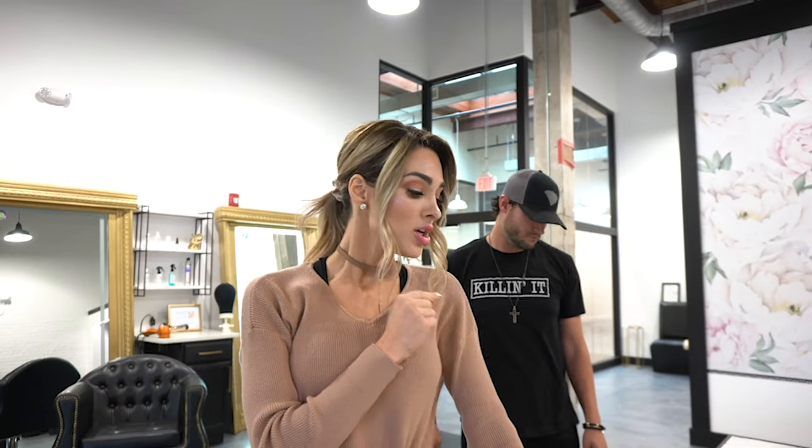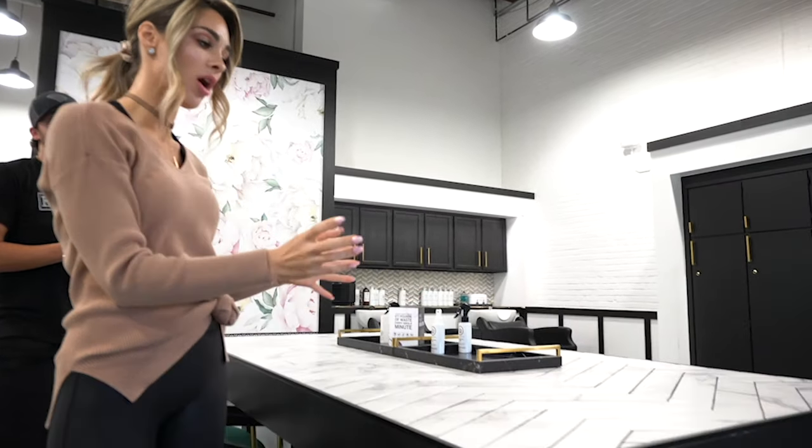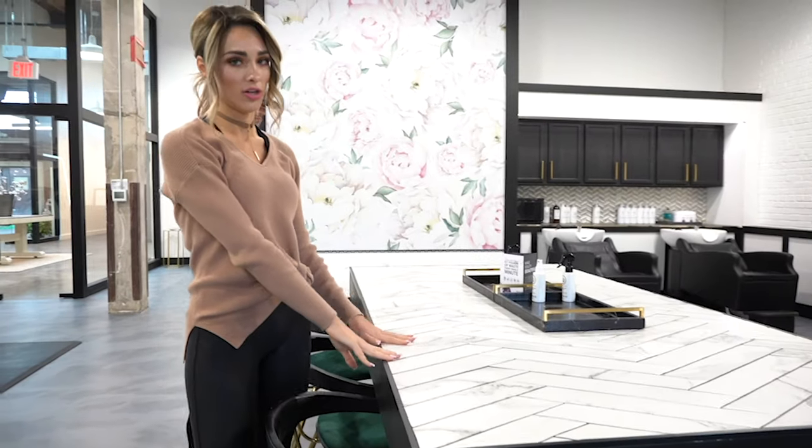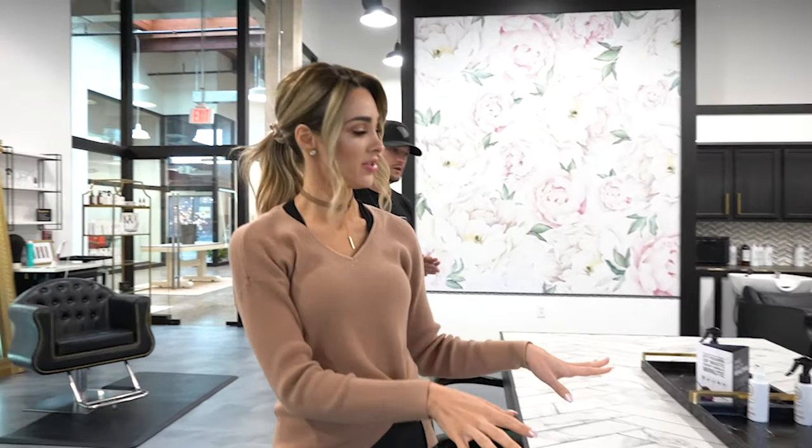This is really cool because we have a lot of wedding parties that happen at the Lauren Ashton salon and actually on campus at our wedding venue. So this is perfect for brides and all the bridal party to be able to sit together, laugh, and have fun while we actually do your hair at the same time. Events are a huge part of what we're doing here and this is going to be fantastic for that.